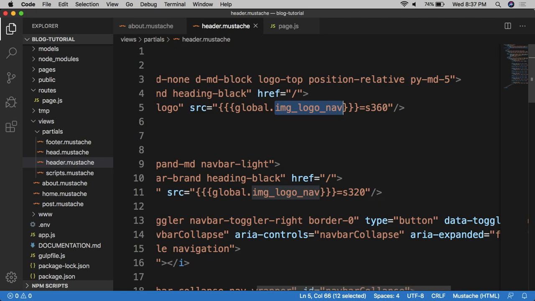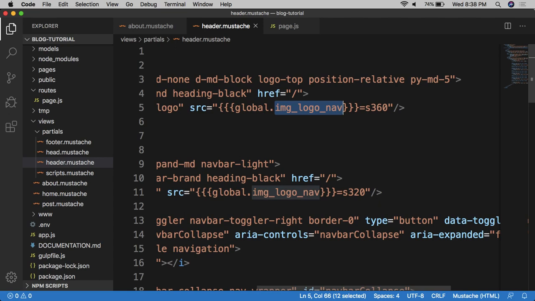That's where we're going to find the image. I have 3 curly brackets. Oh, for now, don't worry about it. Even if it was 2, it'd still work. For now, just pretend it's 2, it's fine. So we have a global key, and inside that global key, there's an IMG logo nav key. We've got to find that, and that's where that image value is going to be.